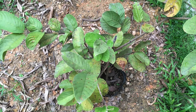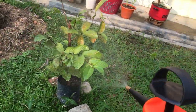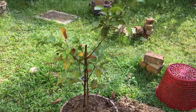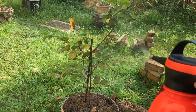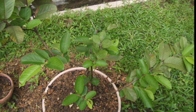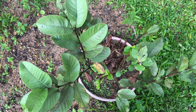I sprayed the little tree with an organic insecticide and aphid spray before and after planting on the ground. After a few weeks of intense spraying, the little tree put out new shoots and looked much better. The tree also did not grow to great heights. The tree remained at 3 feet but had put out many lateral branches.